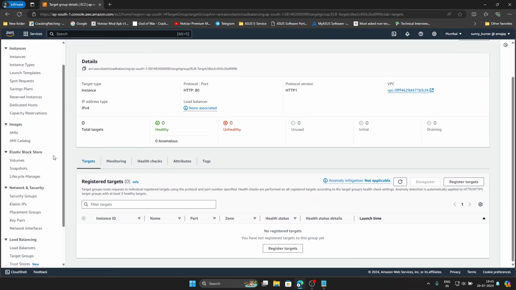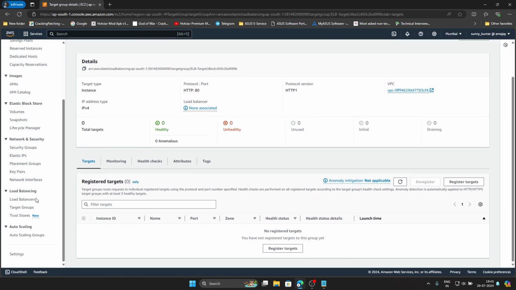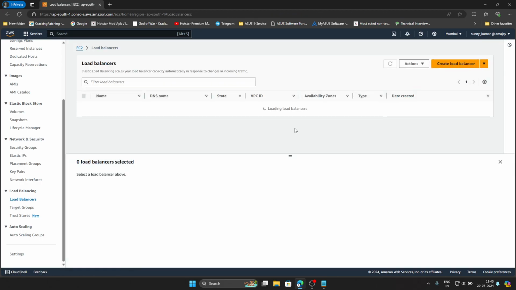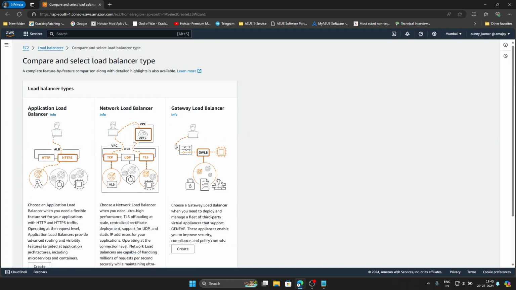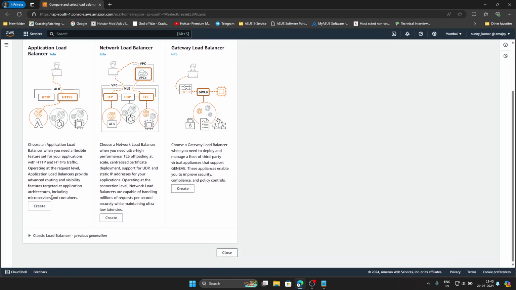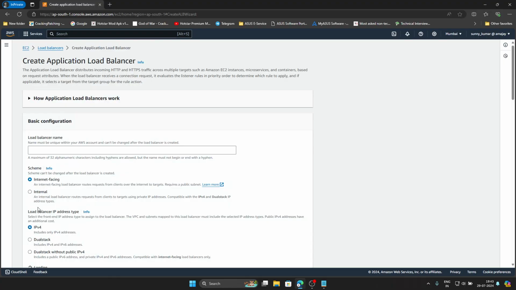Now we have to create the elastic load balancer. So go to load balancer and create the load balancer. We are going to use an application load balancer. Name this, I am giving the name ELB. Where are we going to place it?